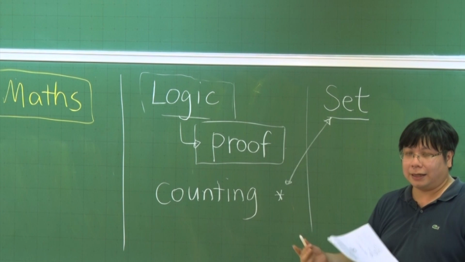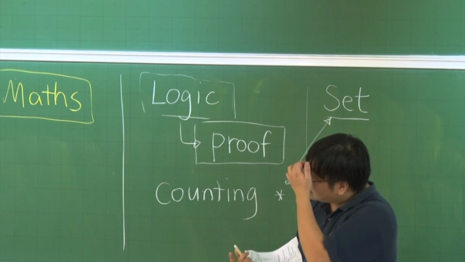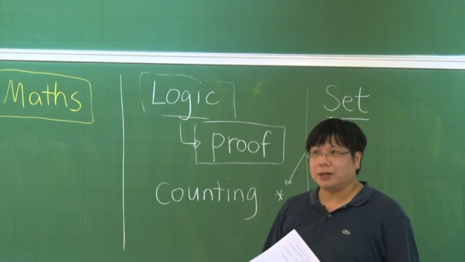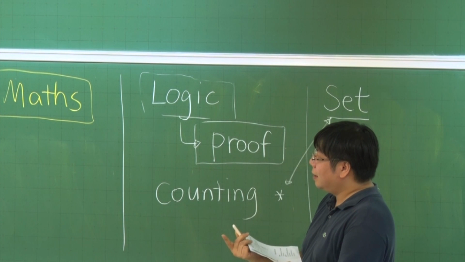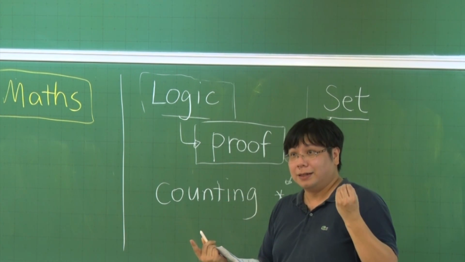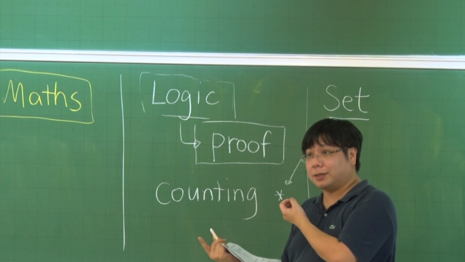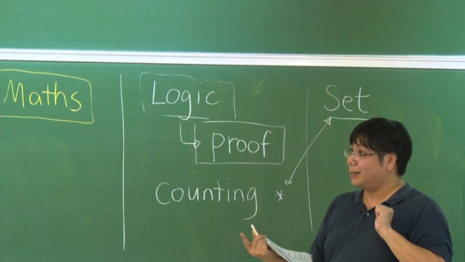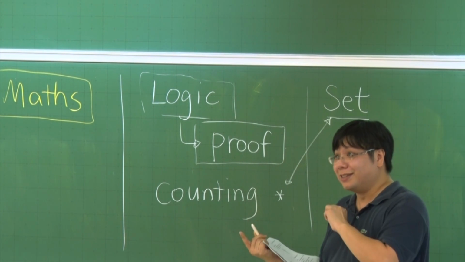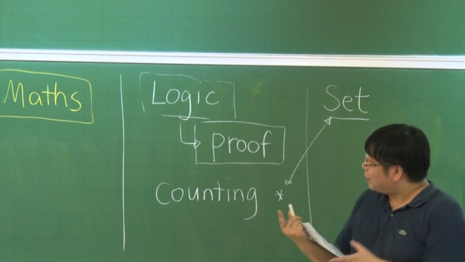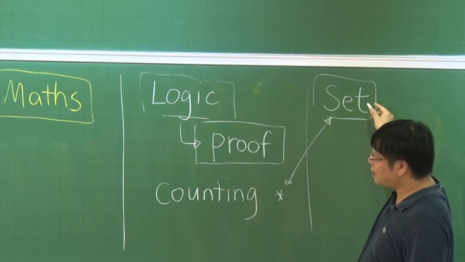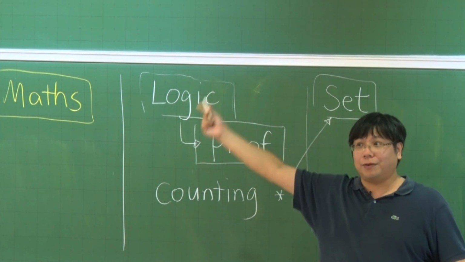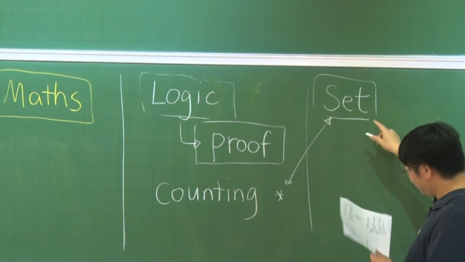in defining things. For instance, if you want to talk about a map. What is a map? A map is actually, you can say, you have some vertices, and then you have some edges. So a map is a collection of vertices together with a collection of edges. If you understand set, then you can use the idea of a set to define more complicated things, even like a graph or an algorithm.